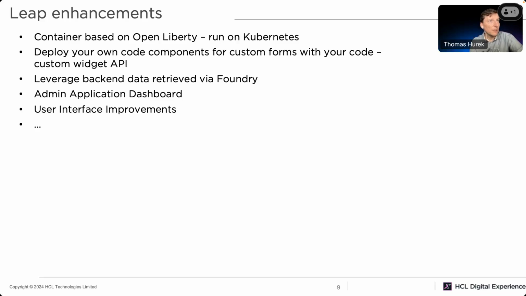Like recently, we have a custom widget API being introduced here, and that gives you the ability to also have custom widgets, like little components on the UI that can be reused for your forms. Leap is available now as a container as well, as a container that runs on OpenLiberty, a very modern and lightweight platform, and you can deploy it very easily together with DX and then use those Leap forms within DX.